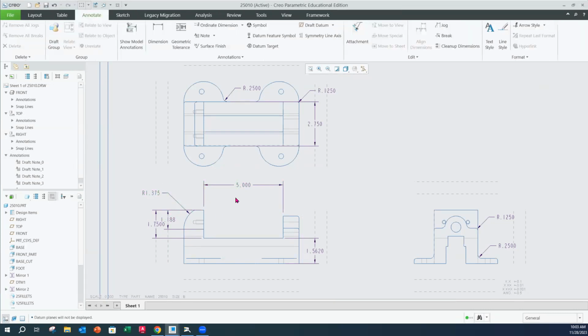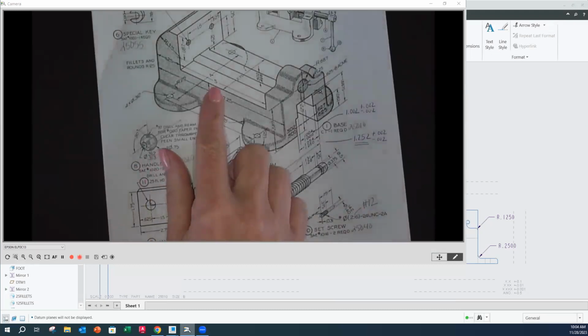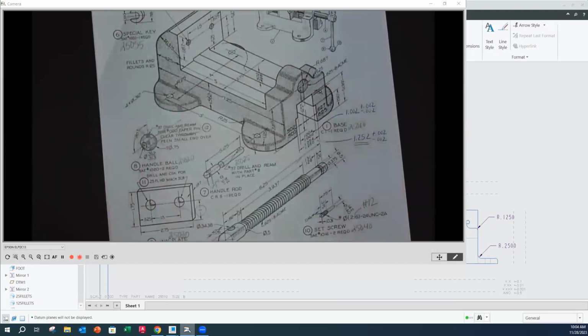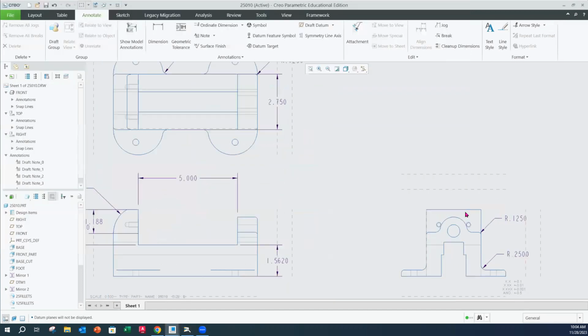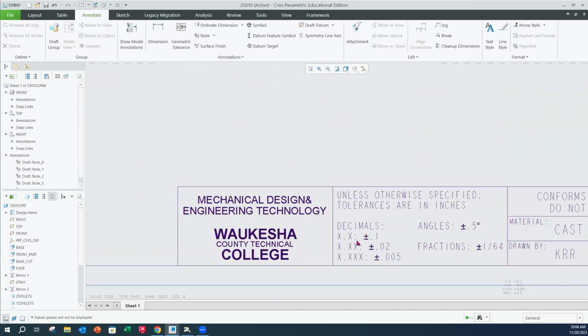And then I also want to glance at what my dimensions are. So you'll notice that this is to 3 decimal places. Now my 5-inch, this is something to be aware of as we're looking at our drawings. We have just a regular 5-inch dimension there. All right. Now on our title block, we have the option and the ability to have decimals at 1 place, 2 place, and 3 place. The 1 place decimals are plus or minus 0.1 inches, plus or minus 0.02 or 20 thousandths for 2 place, and then plus or minus 5 thousandths for 3 place.